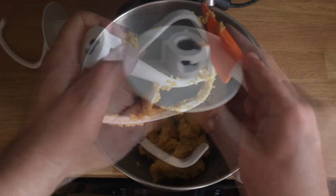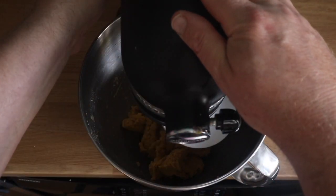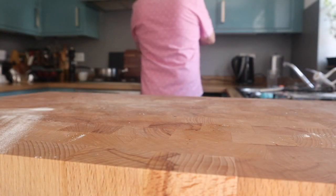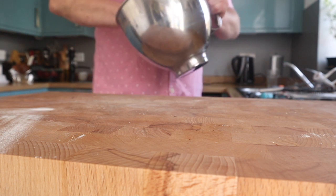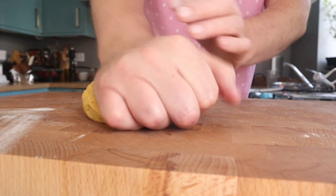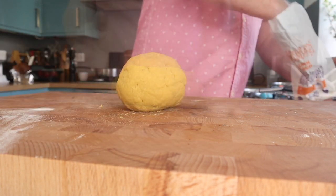By all means, you could just do all of this by hand on your work surface, but I wanted to save myself the effort. And then after a couple of minutes, I just changed the paddle for the dough hook. Give that somewhere between 5 and 10 minutes, and we've got a dough. Look, that's a dough. It's a little bit tacky, a little bit more tacky than I wanted it to be.